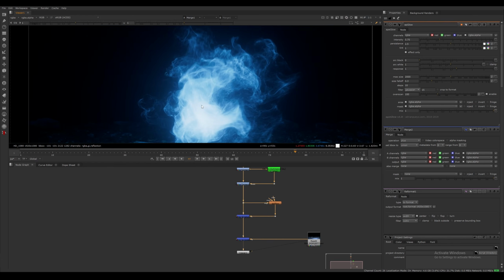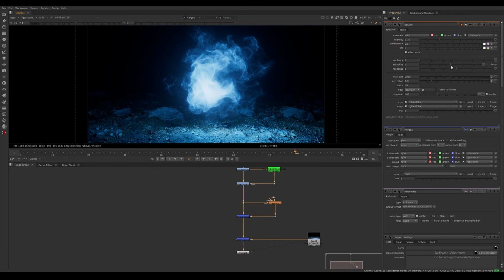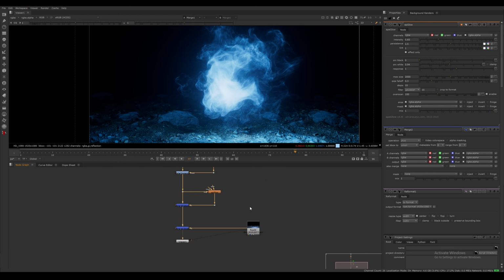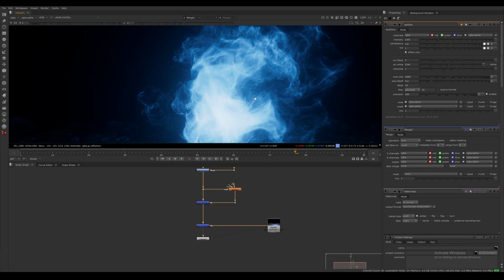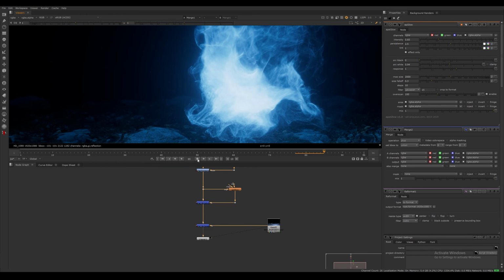We can see we have something coming together. You can also adjust this source white. And the glow is a little bit too much. And this is about it. I think this is looking quite nice at this point.